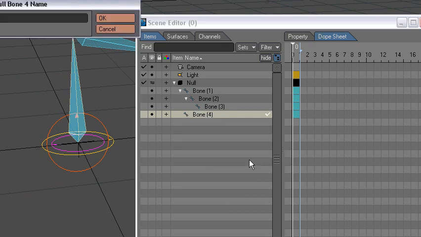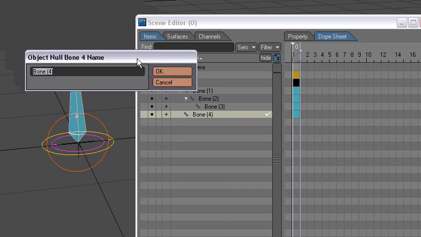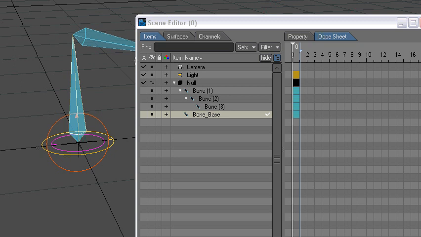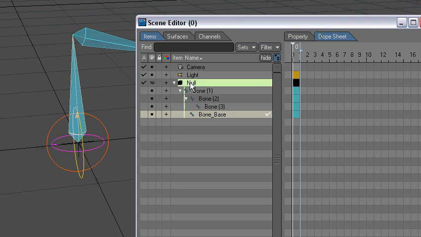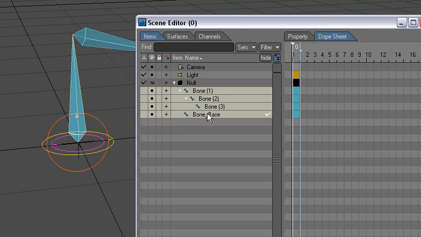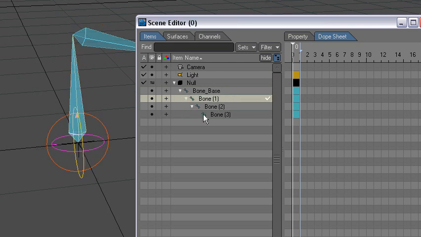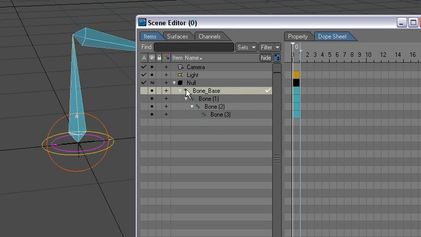I'm going to call him bone base. And he is the same size and position as the other bone, so you can't really see him right now. He's right on top of him. Oh, okay. Yeah, that was a mistake. There we go, and whoops. There we go, okay.